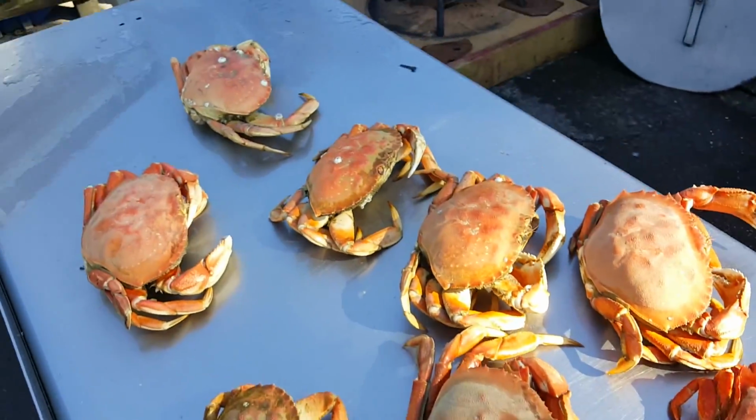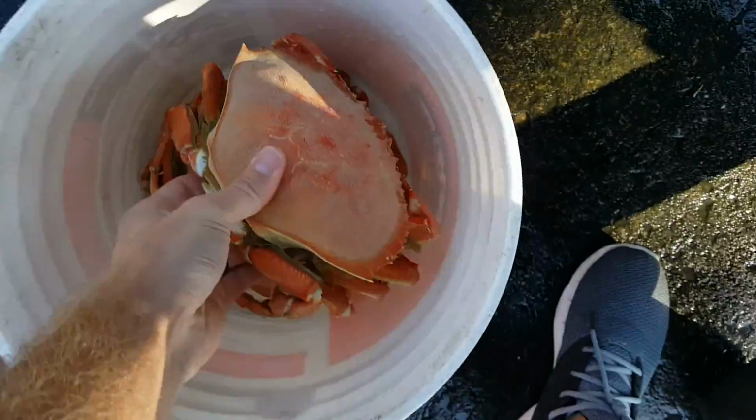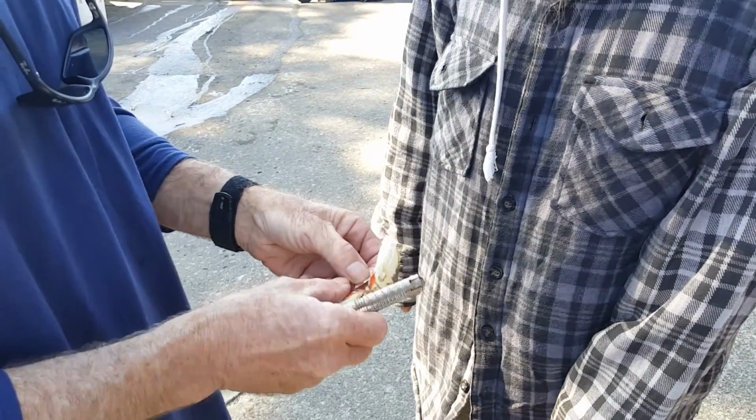They started like, when they first got in, they're trying to get out, but now they're already dead. We're gonna have a feast tonight. Cooked all the way? Mm-hmm. Yeah, they just cooked it. Oh, that's a good chunk.